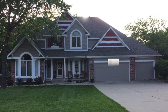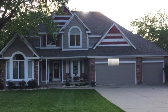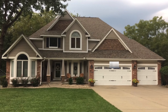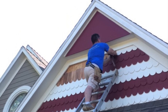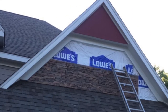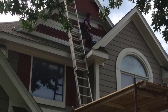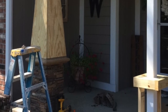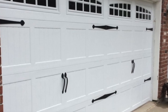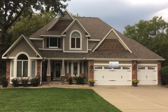I thought it'd be fun to show you what our house looked like before we did our really big changes, and then what it looked like after. Several years ago we took off the sculpting that was up there and decided to replace it with stone — we are so happy we did. On top of that, we added in these columns, which gave our house more of a craftsman style look. A great way to always update things is by adding a new garage door, and we also painted our front door. Those were the quick, easy things we did to add ultimate curb appeal.